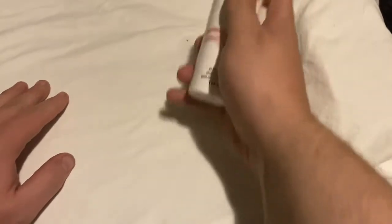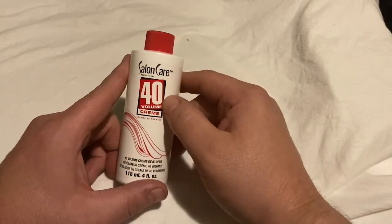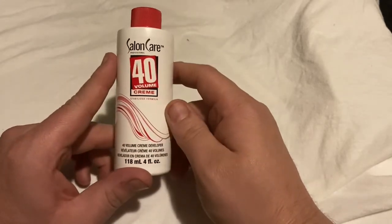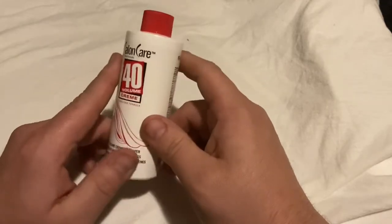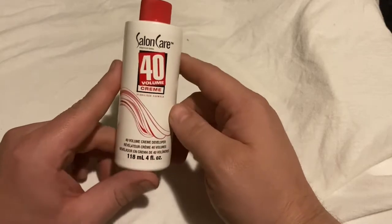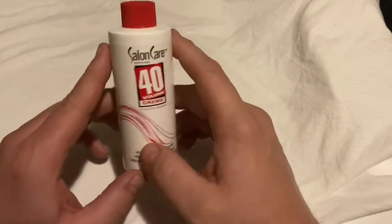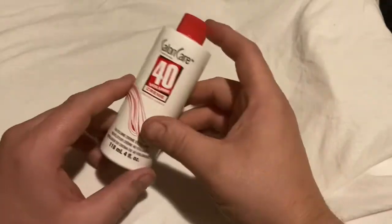So, what you're supposed to do is get something like this here. This Salon Care 40-volume cream. This is for bleaching hair. You can find this at a salon, but it has to be the number 40, you know. But you can find this exact bottle on Amazon, and I've seen everybody use this exact bottle. So you can find it on Amazon, or I guess anywhere, really.